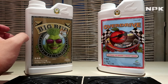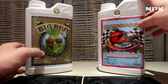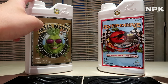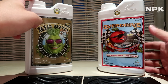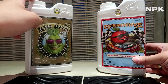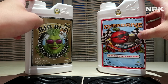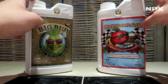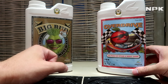After that we have our Overdrive. Overdrive takes over where Big Bud ends. It's designed to optimally swell, mature, and improve your flowers in the later bloom cycle — that extra final push to get bigger, higher-quality and heavier buds. Overdrive will give you an amazing end result, almost letting you watch your crops pack on weight and size.